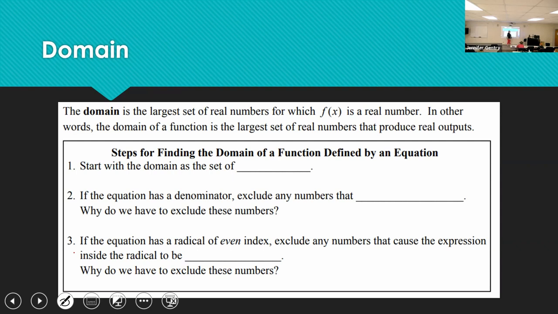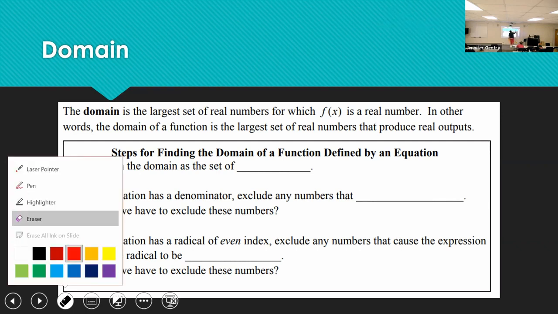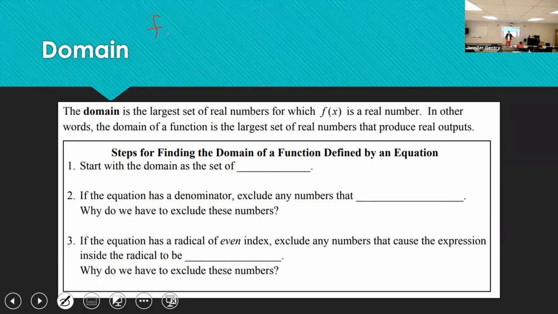If I told you that, what would the fake be? What cannot be inside of that square root? Zero? No, you could do 0. You can square with zero. You could do square root of 0. 0 times 0 is 0. Negative. It can't be negative. So those are my fakes.